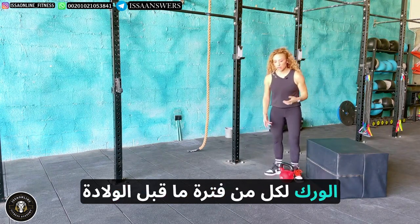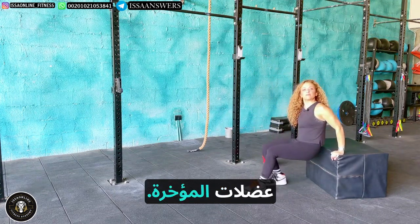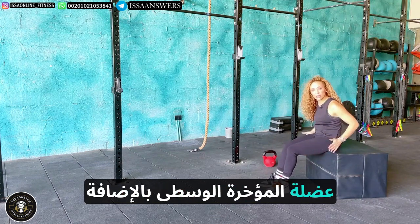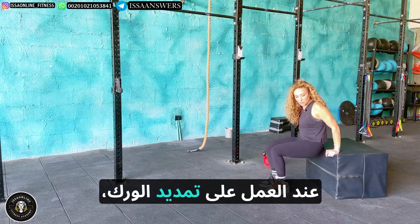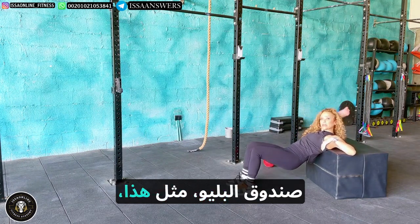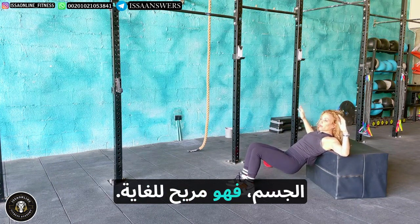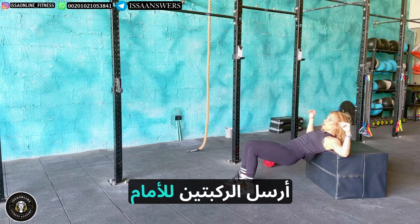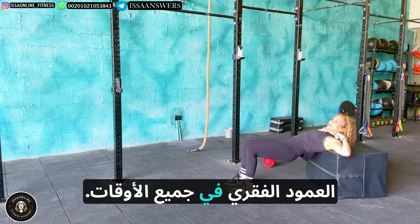Other ways you can hip hinge for both pre and postnatal, obviously, is glute hip thrusts. And a lot of women like to wear the band around their thighs just to get glute med abduction happening, as well as the glute max working on the hip extension. You want to bring the edge of the bench or the box, like the plyo box like this, at the edge of the shoulder blades at the bottom. If they're doing body weight, it's quite comfortable, nice to have the arms here. Drive the feet down, send the knees forward, and lift up as you squeeze, keeping the neck in line with the spine at all times.